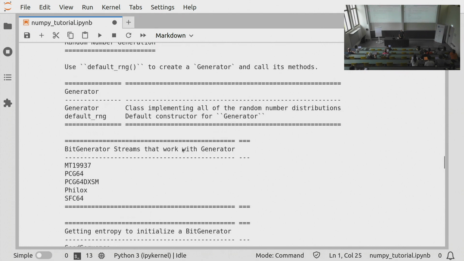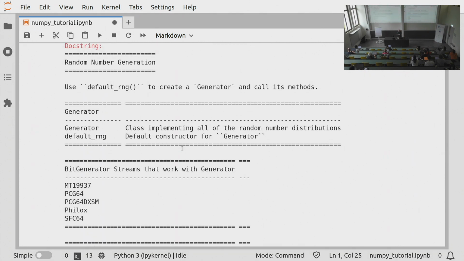It also comes with something that we're definitely not going to run into much, different kinds of generators. Unless you know that you need to be extra careful or are looking for special properties, just run with the default one. But there are different random number generators that you can use.